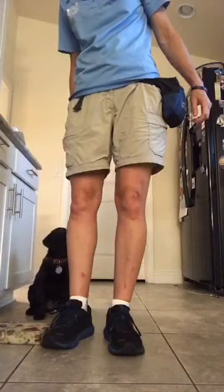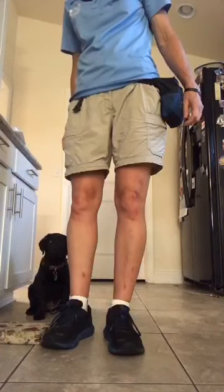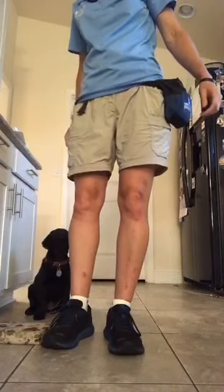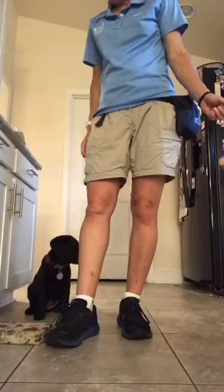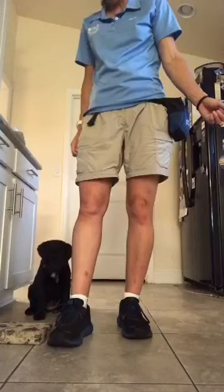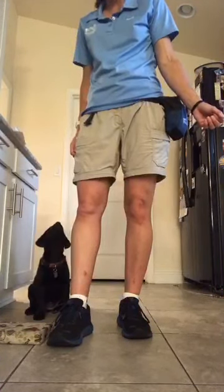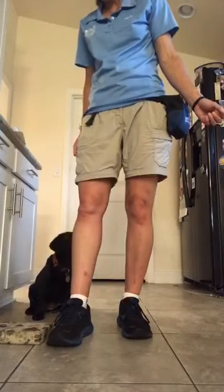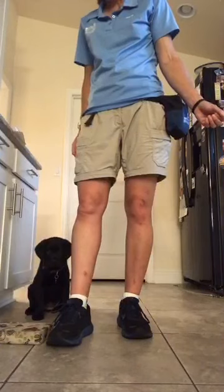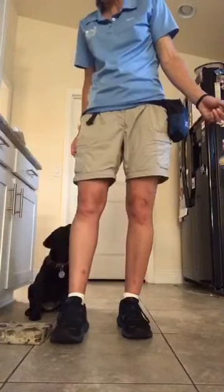I always wonder what they're thinking right there. A lot of times they'll look like they totally get it, and then they'll look like they totally have no idea. That's normal too. She's looking up at me, waiting for something. Is she gonna move or is she gonna lay down?